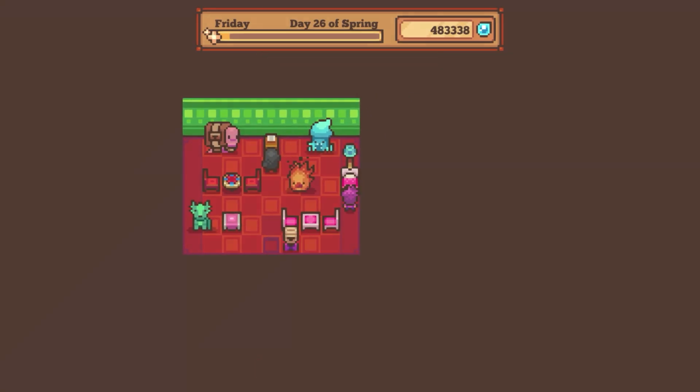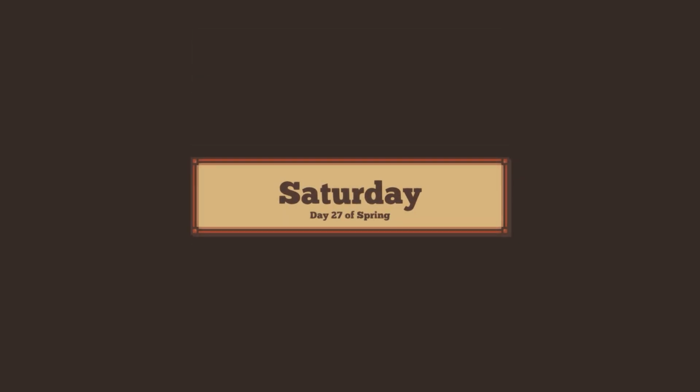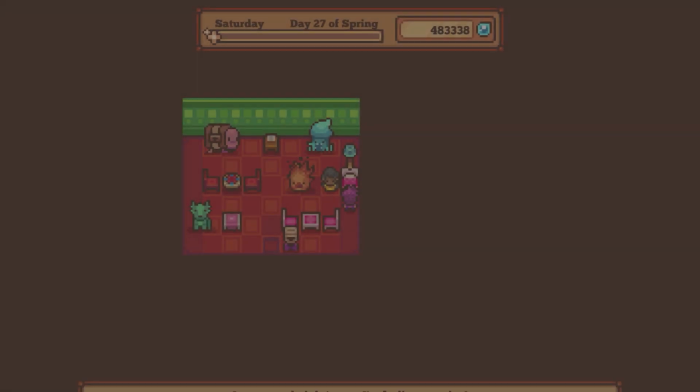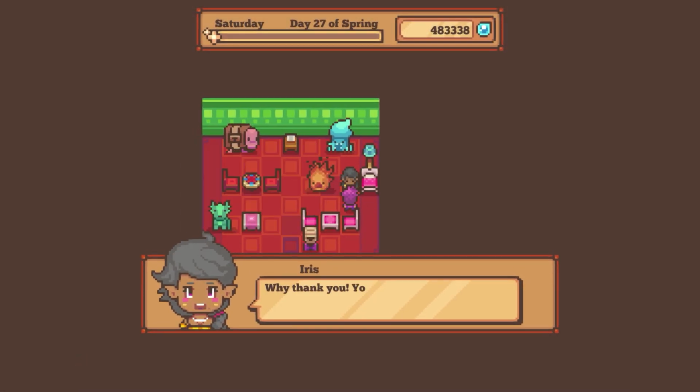I know, Iris, we're going to go to sleep already. She's like, I just got up. I'm sorry, I know, we achieved nothing again today. It's a bit of a bummer. Okay, let's go hang out, Iris. I'm so sorry I've ignored you. Your hair is beautiful, too.